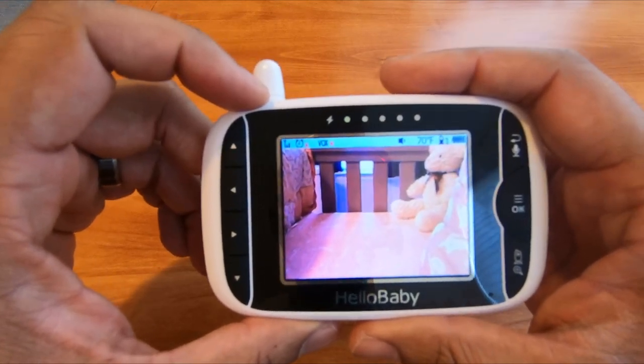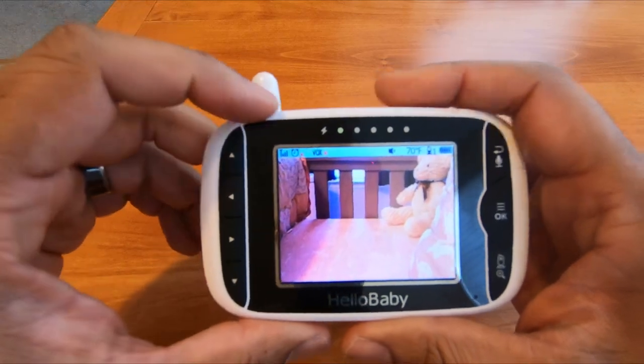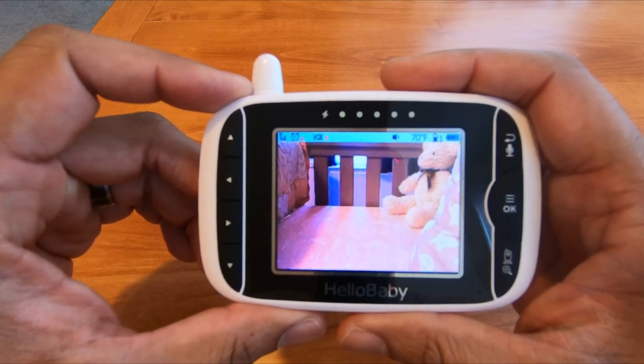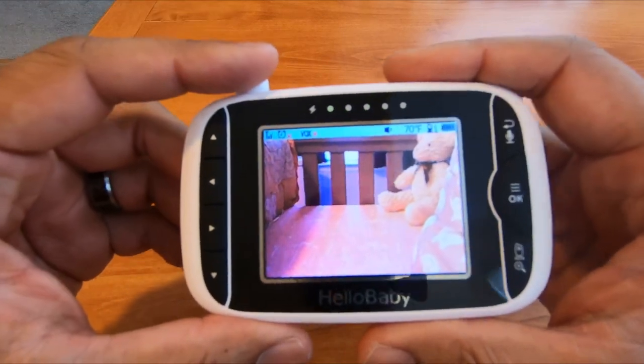Screen is very, very bright, very, very clear. It's got this little boost antenna up here. And I will say, as far as the signal goes, this one did compete. It was actually the second strongest signal out of this group. Features on this one are very similar. The layout is much different than the other ones.